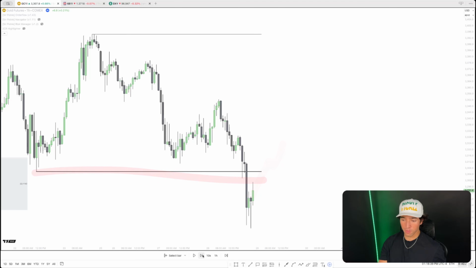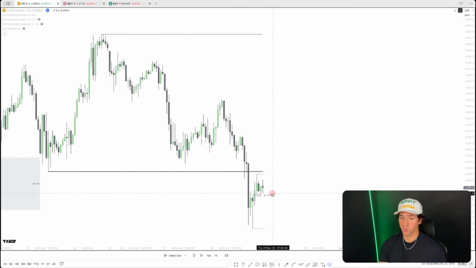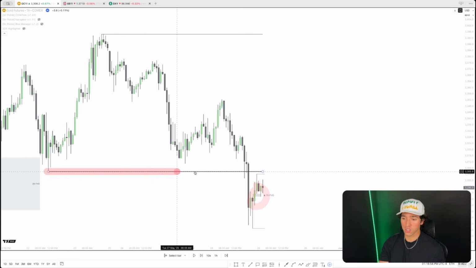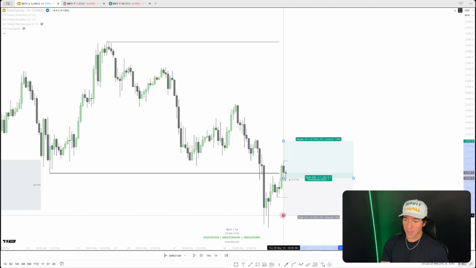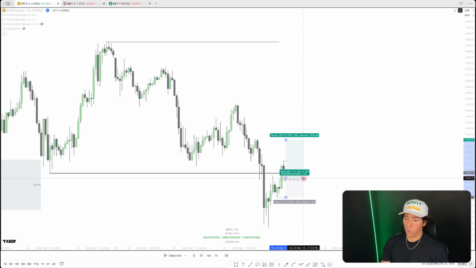There's going to be a 1 hour fair value gap right here that I would not take. This one right here, it's a bit early. There's nothing wrong with demanding more confirmation, right? When in doubt, just demand an extra fair value gap. So in a scenario like this where the fair value gap happens down here and we're not actually yet sweeping this, what I'll do here is wait for an extra fair value gap for a higher probability entry, and you can enter at the fair value gap, stop loss at the swing low, and target a very simple 2R right there, and this would be your trade.